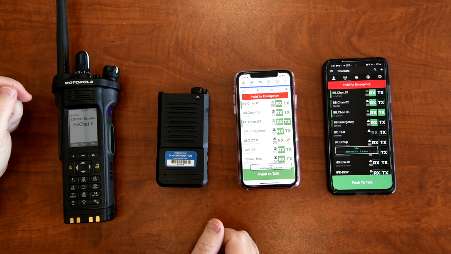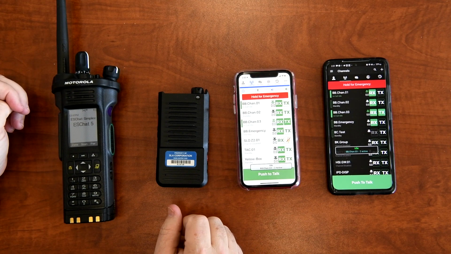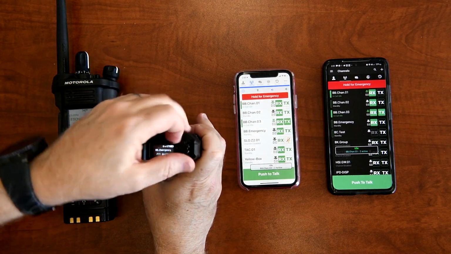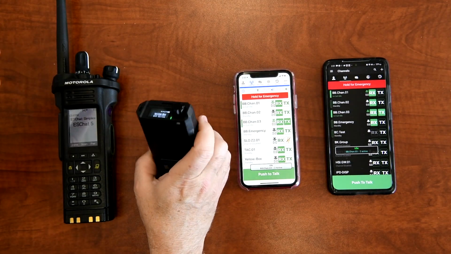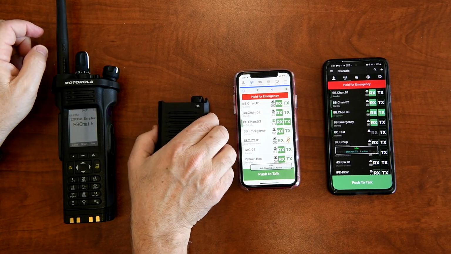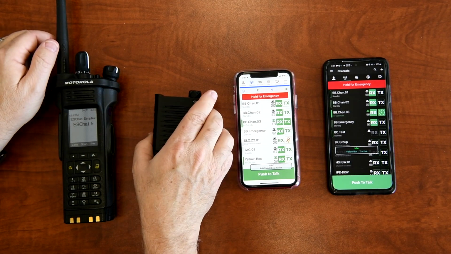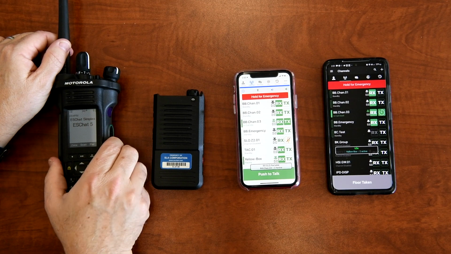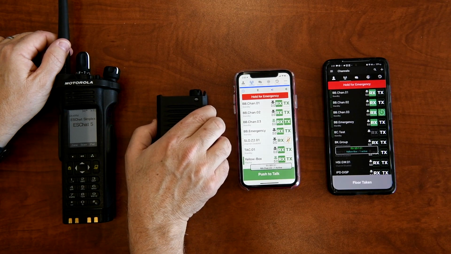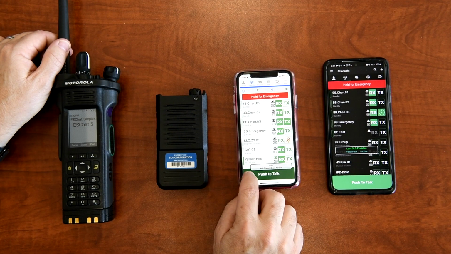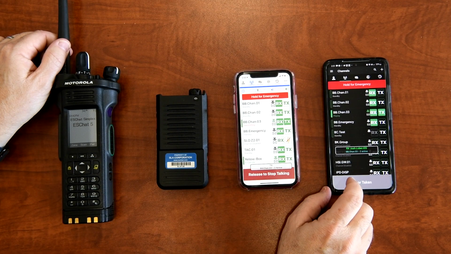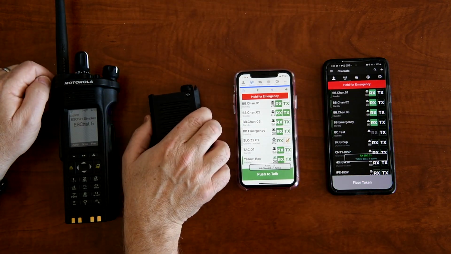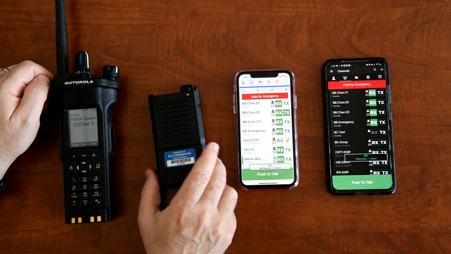In terms of the radio interface, this is just a ROIP interface here. If we do select the ROIP channel, we can bring that up. 1, 2, 1, 2. Radio to phones. SD-7 to all. iOS to all. Android to all. So all of the functions that we normally have within ES-Chat.